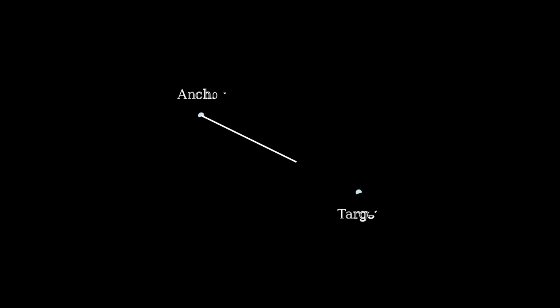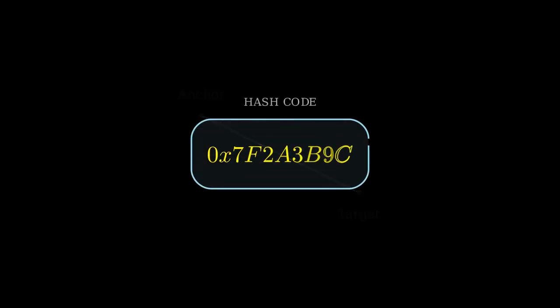This pairing process creates something called a hash. A hash is a compact numerical code that represents an anchor point and a target point within the song's spectrogram. Each hash contains the frequencies of both points and the exact amount of time that passed between them. Because music is repetitive and structured, thousands of these hashes are generated for every 10-second clip. This massive redundancy is the secret to the system's speed and accuracy.